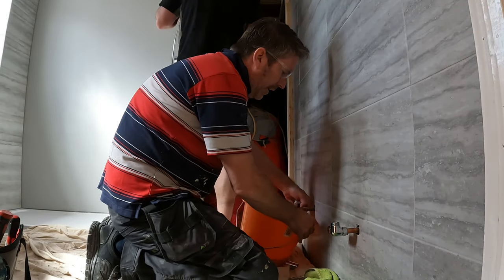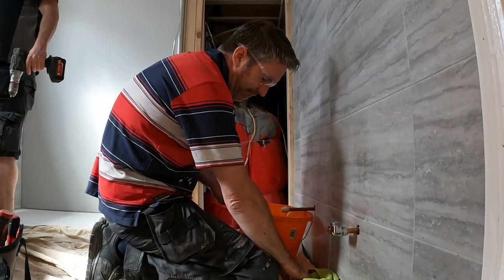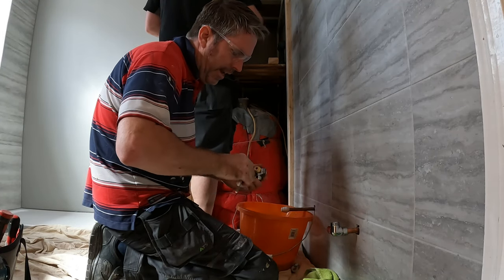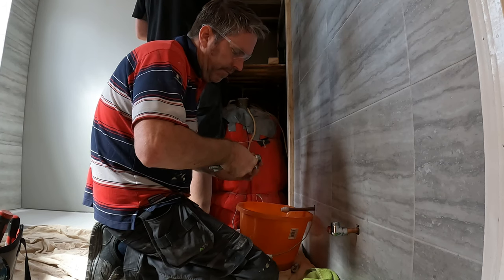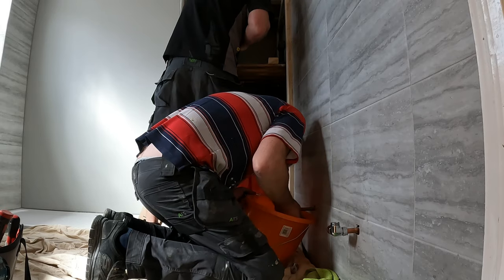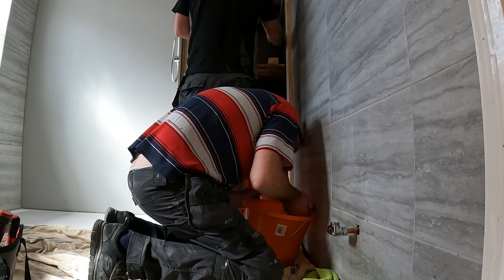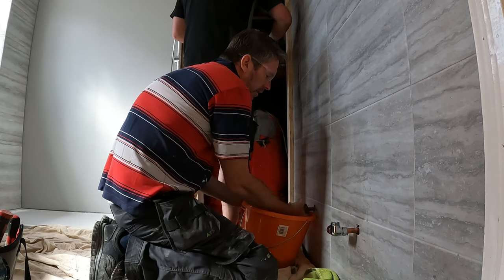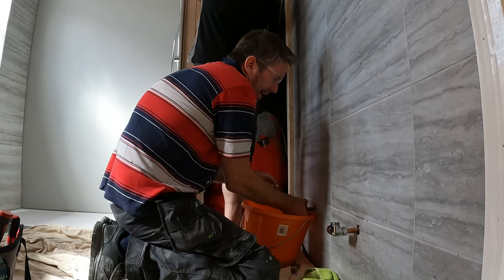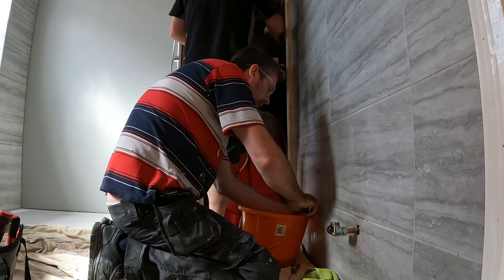People keep telling me to get a wet vac, but I've got one in the garage, actually. But there's no fun in it, is there? You know what I mean? There's no fun in a wet vac. Then you've got it in your way and you can't do all. And it's just a pest. It's a bit of a pest, like my mate. Now you could leave the valve open and let the water run through it, but there's no fun in that either, is there? Yeah.